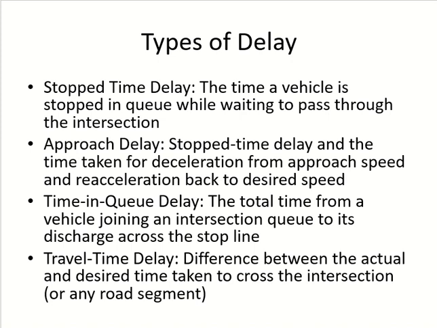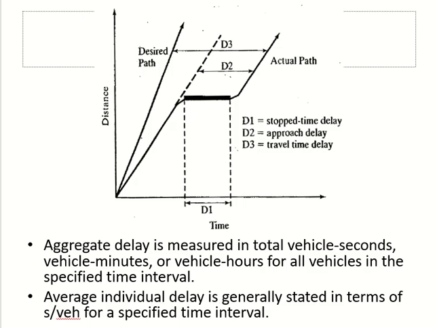This is why I said that even if you subtract the delay, you may still not get the desired travel time, because your speed may not be free flow speed. It's not like you're always going at free flow speed. Maybe you are coming to my class, so you're not in a mood, and you take your time, hoping the signal turns green. So the actual is actual, and desired comes from free flow speed. You can do it for any part of the road, whether it's an intersection or a segment. You get the travel time from the free flow speed.